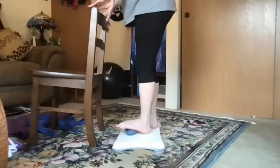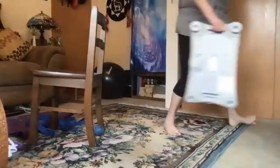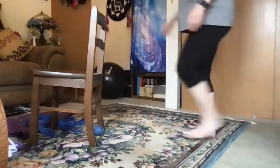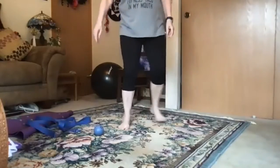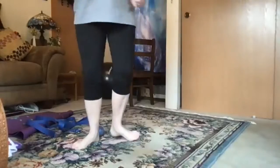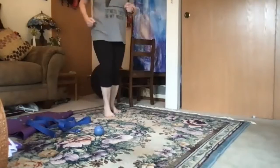Okay, get rid of the therapy ball. Walk around and see what it feels like when you've given the bottom of your feet this much attention. And stay there with your chair, because we're going to do some step backs, basically, with a chair in a minute. We're going to do some get ups. We're going to do a get up preparation review.